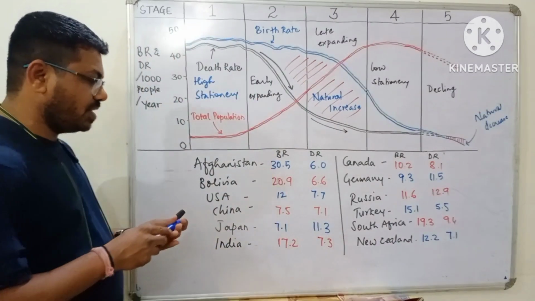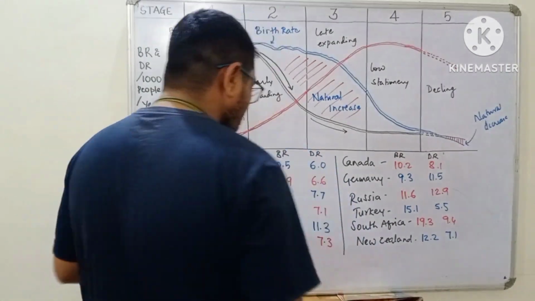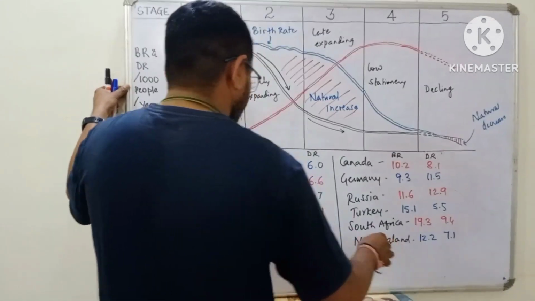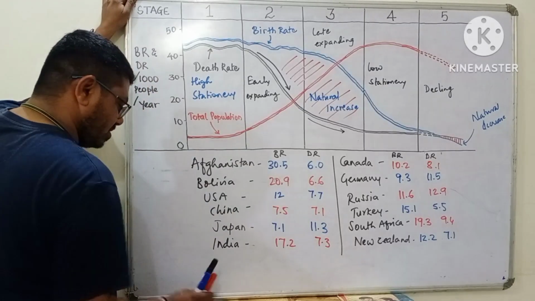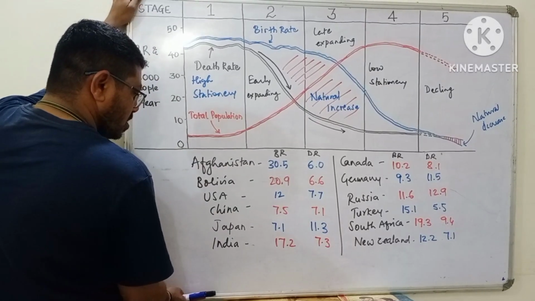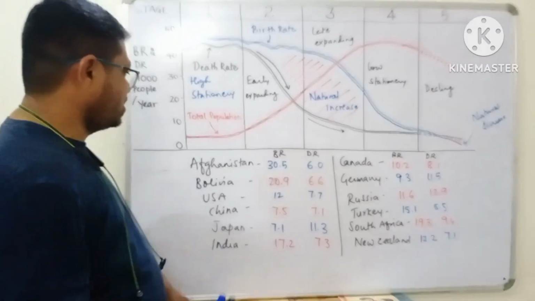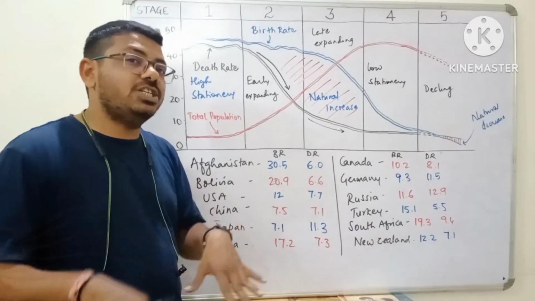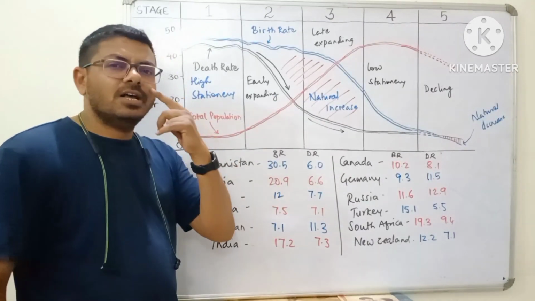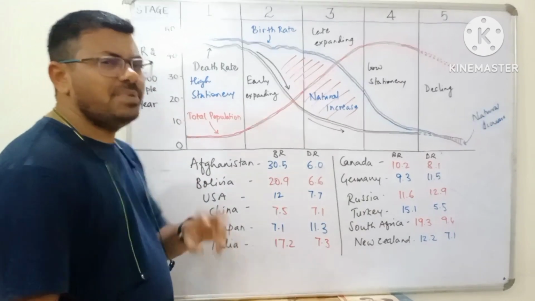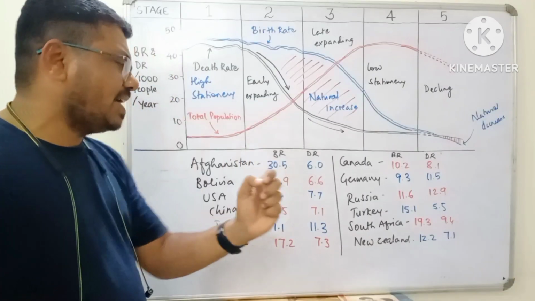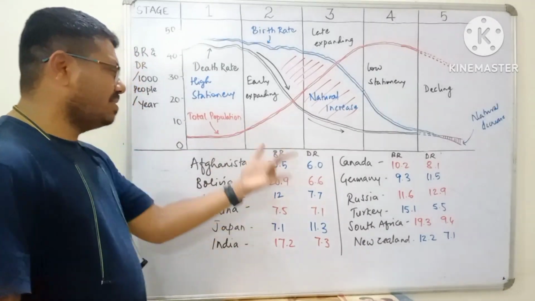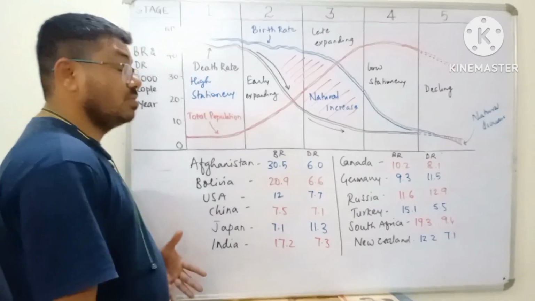Now see, this is very interesting data. Why is it interesting? Because with the help of this data, we can put the country where it is in present time, in 2023. However, this data belongs to 2022. There might be some minute changes in the decimals, but otherwise, it will not change so rapidly.